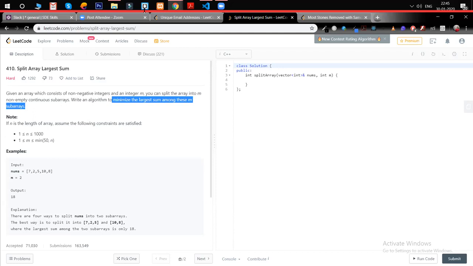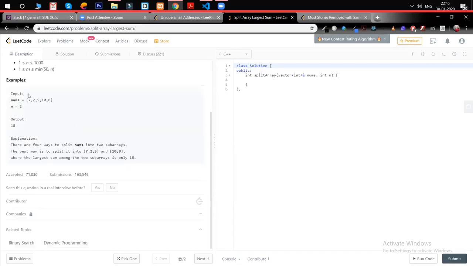So we have to split this whole array into two parts in the first example, right? Yeah. And then, do we need to be concerned about the length of each split, or it doesn't matter? No, the length doesn't matter. The only thing that matters is that it should be a contiguous subarray, and none of the partitions should be empty. And we have to minimize the largest sum of the subarrays. I see. Okay.